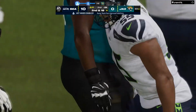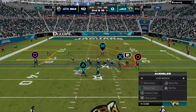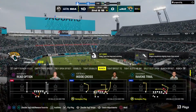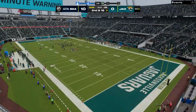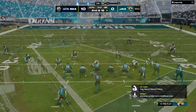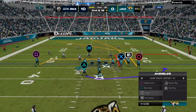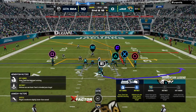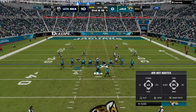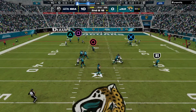Pressure applied, and he's going to be taken down. They sack him back at the 33-yard line. Draymond Jones in there to take him down on what will take us to the 2-minute warning. So 2nd and long, and got to be careful not to fall out of field goal range. Well, Lawrence going to move him around a bit. Throwing on 2nd and long. Lawrence.